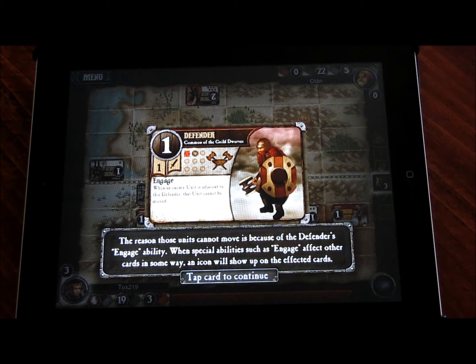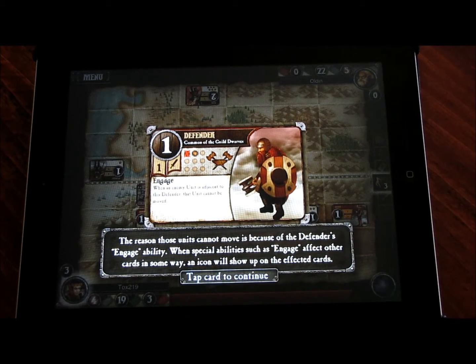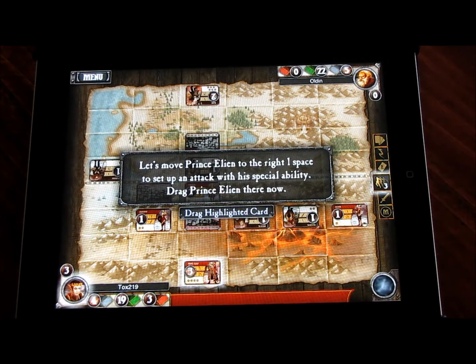The reason the units cannot move is because of the defender's Engage ability. When special abilities such as Engage affect other cards in some way, an icon will show up on the affected card. So this says Engage. When an enemy unit is adjacent to this defender, the unit cannot be moved. Oh, sorry, I went through it a little fast.